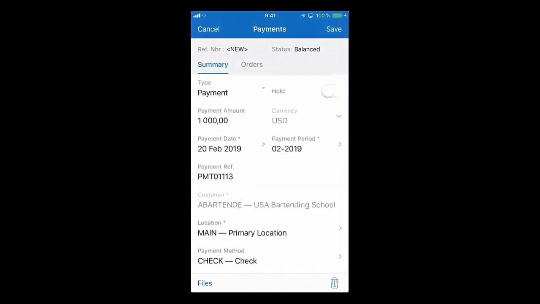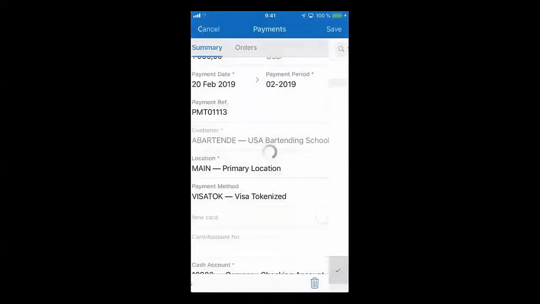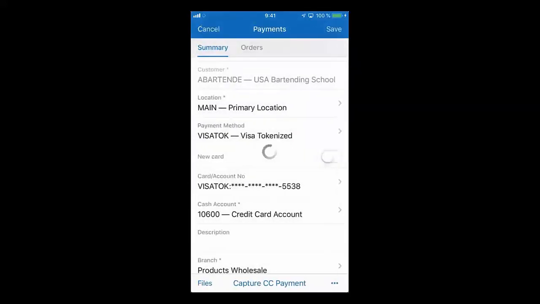And when we push it, the system creates a new payment. Now the payment method is changed to credit cards, and you see we have this new cards checkbox also available here.